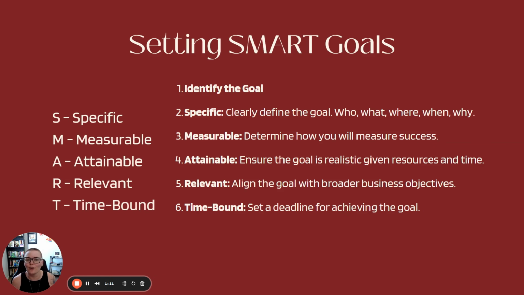You can start to create SMART goals within your own business by first off identifying the general goal that it is that you would like to achieve. Increasing web traffic, increasing followers on social media, increasing newsletter subscribers for your email marketing, whatever it is, start out by identifying the goal. Then you want to take the next step by getting very specific about that goal. When and why is going to help you achieve that goal and be able to see great results. By outlining all of these different pieces, it allows you to really see the efforts that go into making that goal. The next part is measurable.